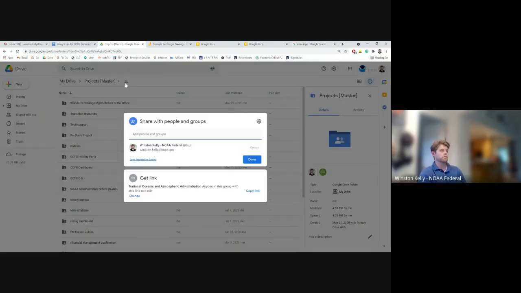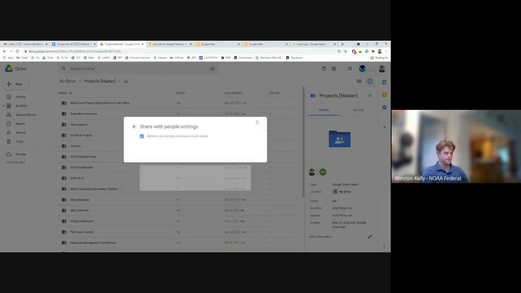If there are specific people you want to restrict access to, you can add them to a blocked list.